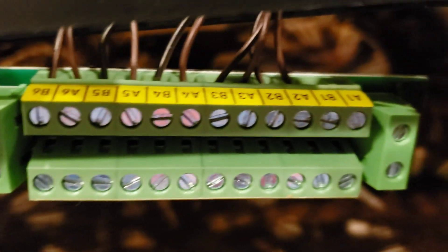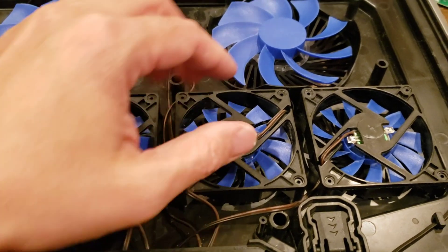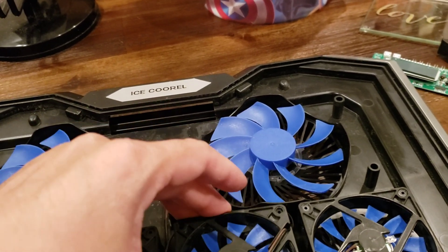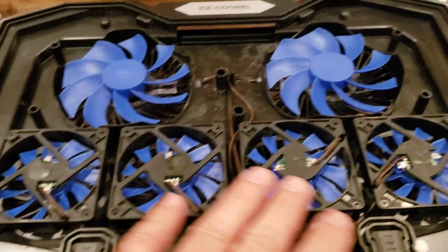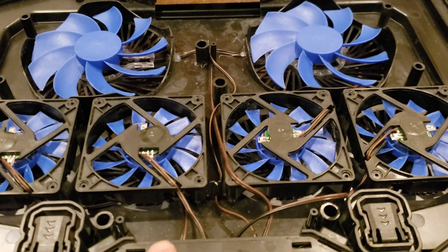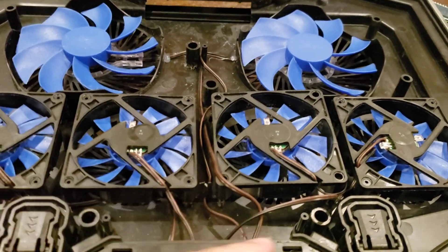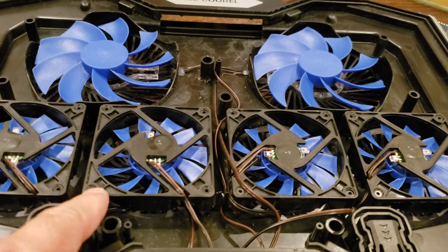So here's the finished product. I went ahead and screwed in the terminal block. You'll notice that A1 and B1 aren't used — this fan's wires were too short, and I don't have a soldering iron to extend them to reach the terminal block. It already has five fans going for it: these two big ones, these two, and this one. This other fan actually has the same wire length but its position makes it too short to reach even when clocked 90 degrees, so it'll just be a spare in case another fan breaks.